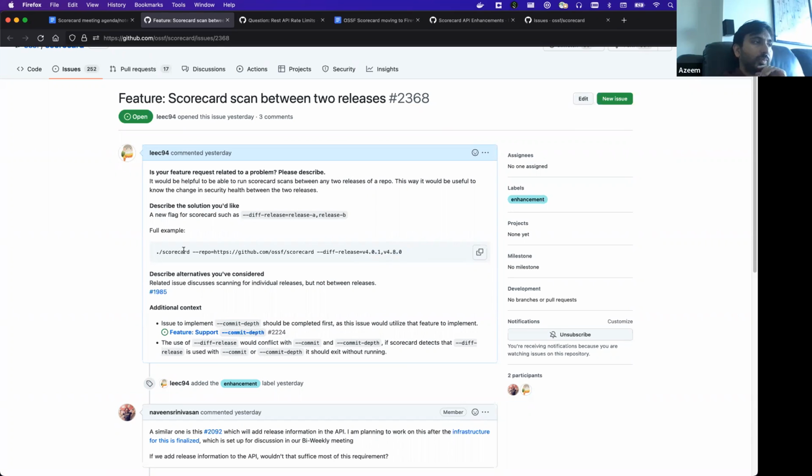I see. I can give my very high level 2 cents here. This is not a technical answer, more of a philosophical answer: so far we've been developing Scorecard aimed at the maintainers, or basically aimed at the repository itself. Scorecard is actually checking the posture of a repository.